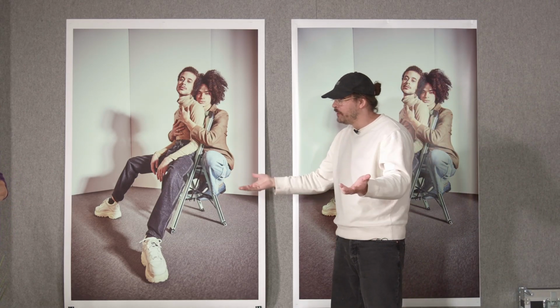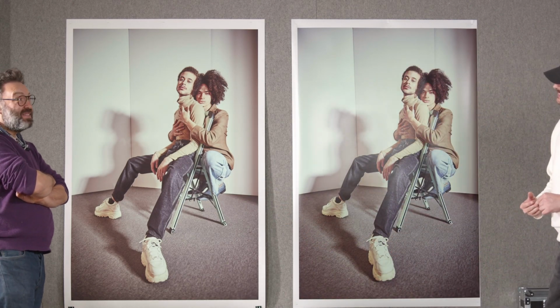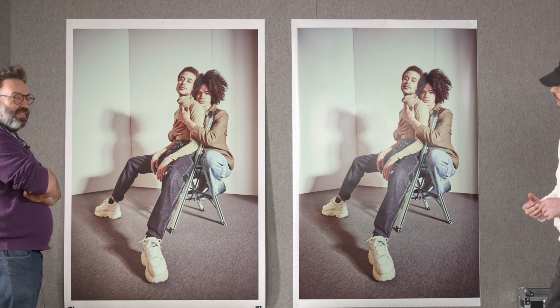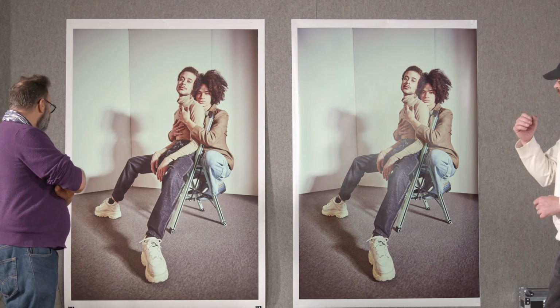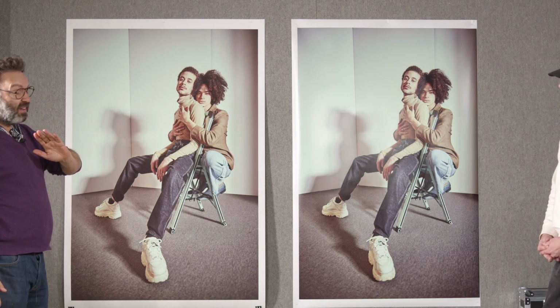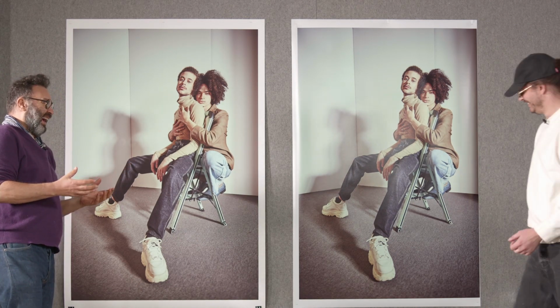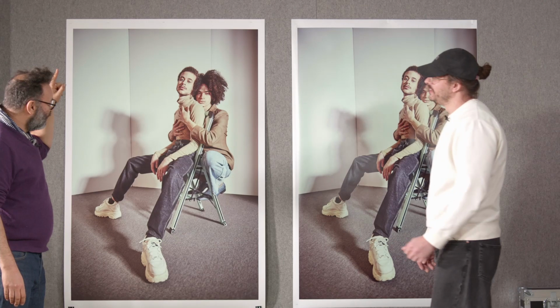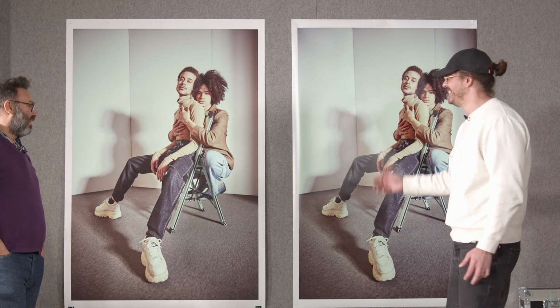Yeah, and it pains me to admit that on this particular photo, which I actually very much like from Alex, on this William Turner paper, which is matte, which I run to the hills from because I think my work needs more, on this particular print, I prefer this to my everyday paper. I gotta say, it looks phenomenal. Yeah, this is a big deal because we actually argued about this off camera for quite a while yesterday. Yeah, it looks brilliant.